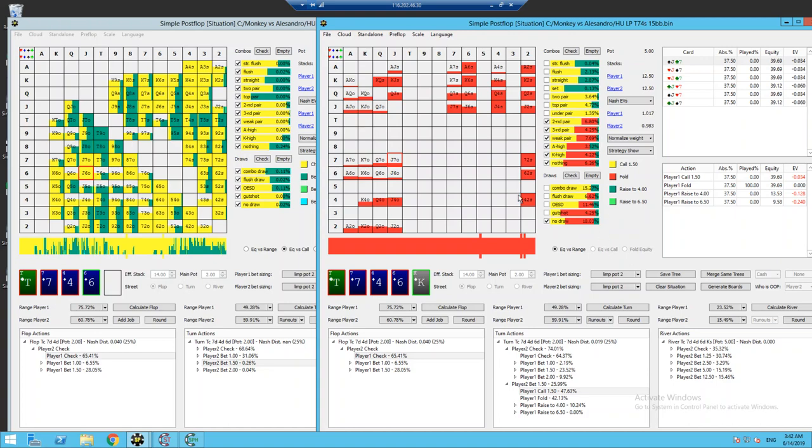And in these situations, you want to have some equity versus a two pair kind of hand or a straight kind of hand. So Jack 7 is dead versus a flush, versus a straight, versus a lot of two pairs, so it has very limited equity. We would prefer to call a hand like 6-5, obviously, or Queen 4 with the Queen of Diamonds, rather than Jack 7.